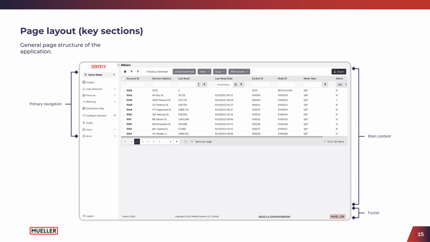To the left there is the primary point of navigation. So with Sentryx, we have created the navigation so it's now left-centered and also collapsible. This lends more screen real estate, as well as better viewing options for, say, mobile platforms. And you'll notice that it's pretty clean. Once you start playing around with it, you really can adjust this whole screen and everything that displays on it. So it's really flexible.